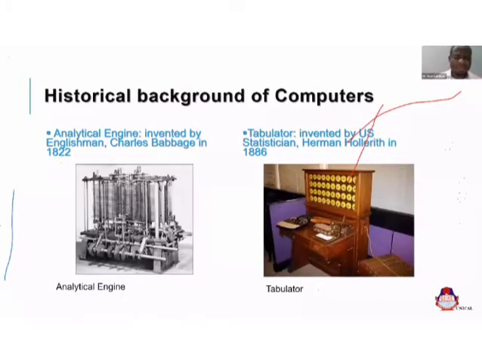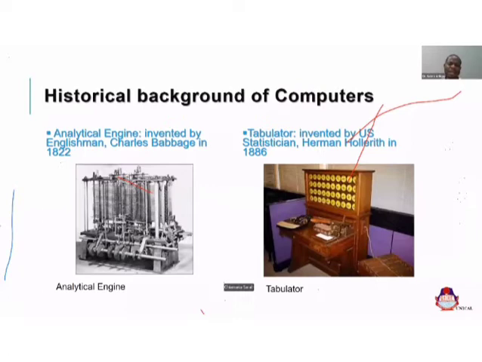Then we get into the analytical engine. The analytical engine started as the difference engine, and it was developed by an Englishman called Charles Babbage in 1822. So it started as a model of a computer called the difference engine. That model gave Charles Babbage a guide on how to enhance it and develop what is called the analytical engine, which has components that represent the storage, the processing chamber, and all that. And that is why Charles Babbage is referred to as the father of modern computers.